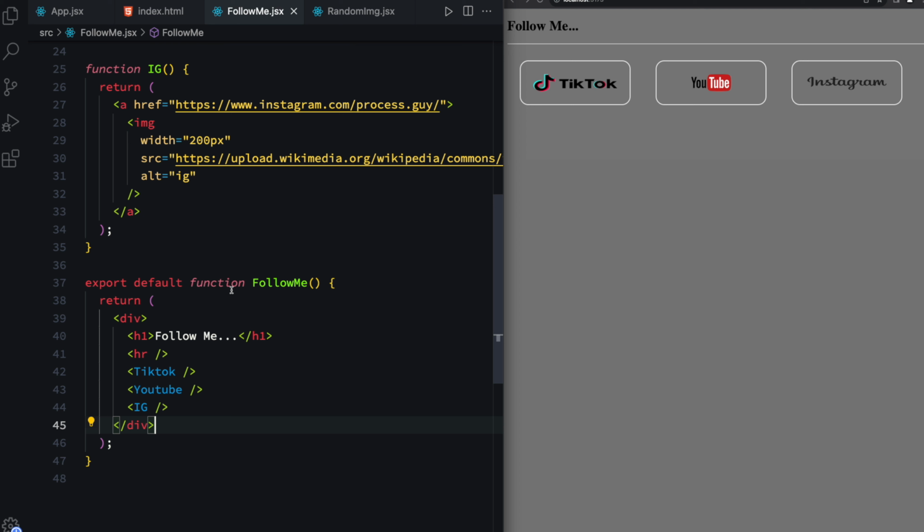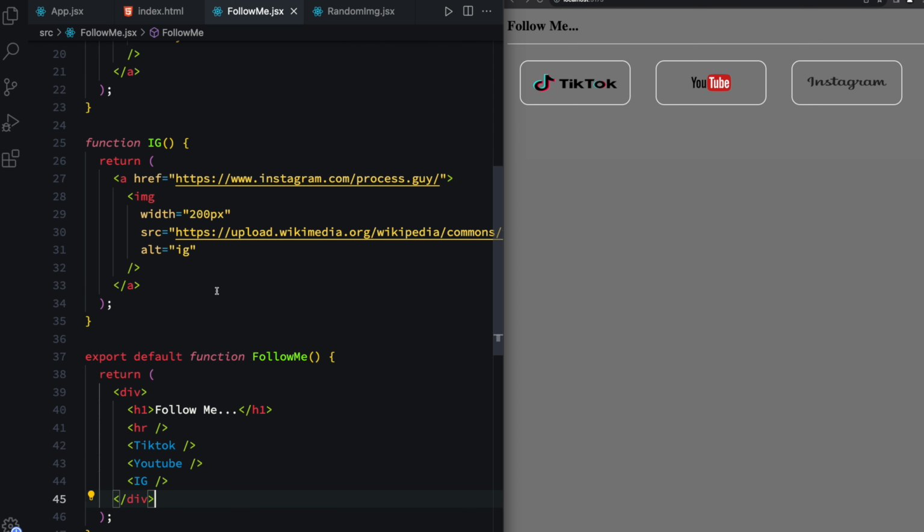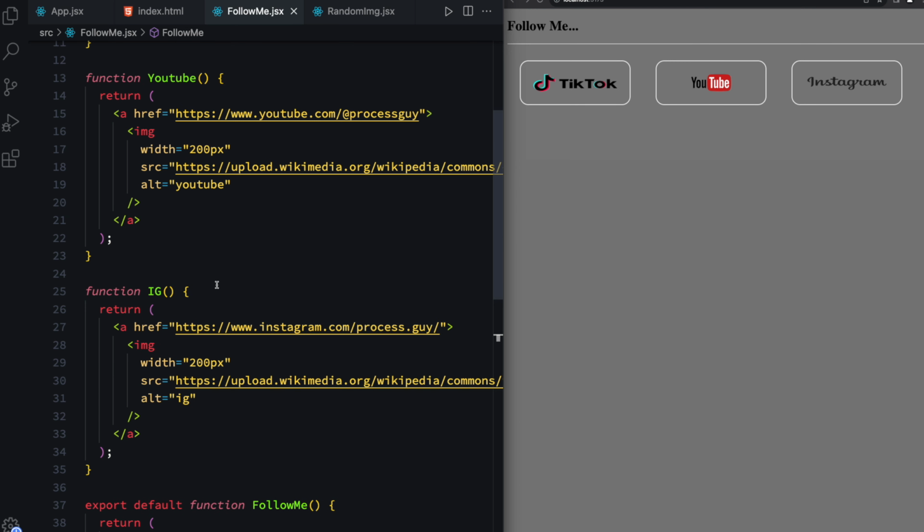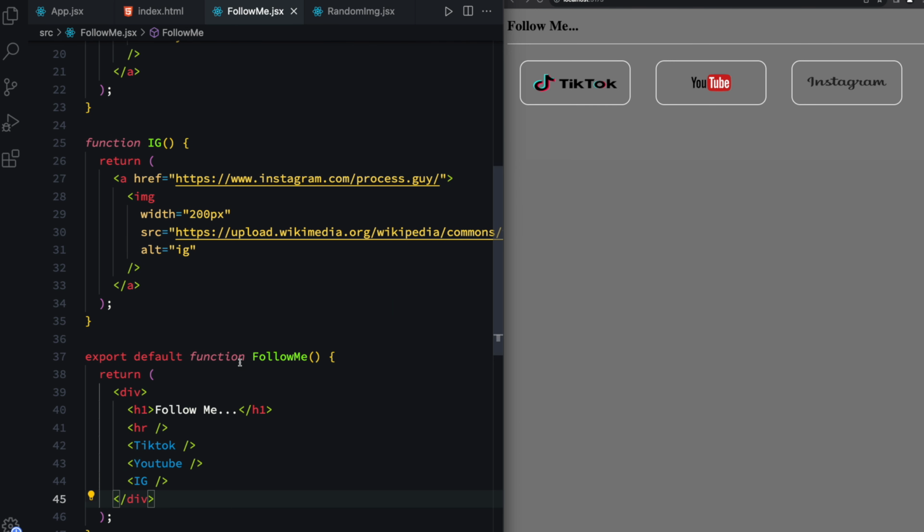Instead of me calling the whole of Follow Me, I want to say, okay, I just want to use TikTok and YouTube on my page. I don't use Instagram, or I want to use only YouTube, right? So this can be a function that you create to use for multiple websites. And whenever you're using that function, you want to say, okay, this client only has TikTok and YouTube. Then you don't need to call Instagram, for example. That's the purpose, that's when you will need something like this.